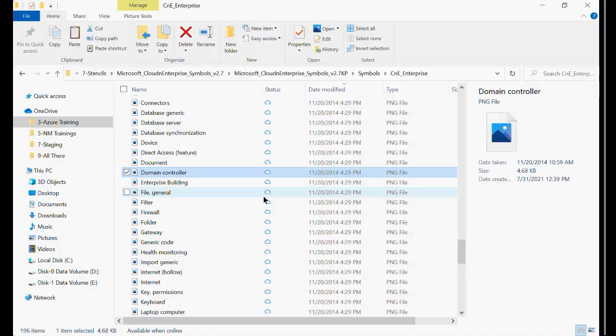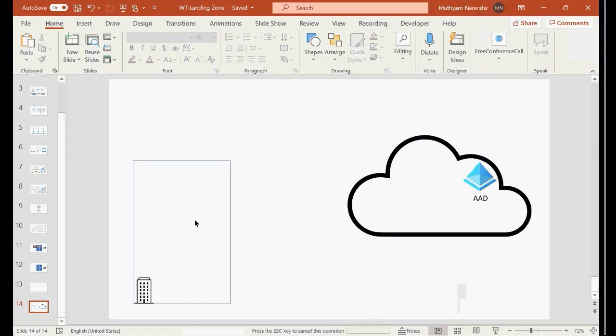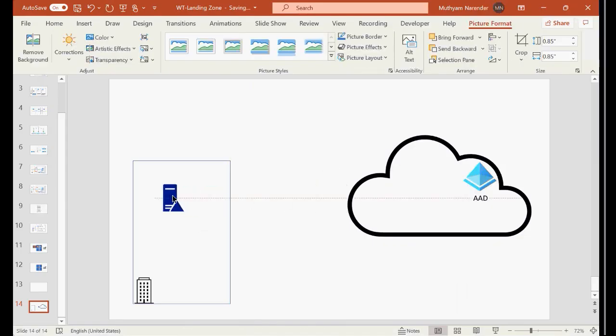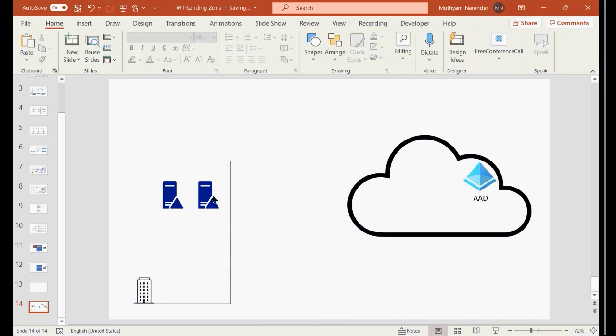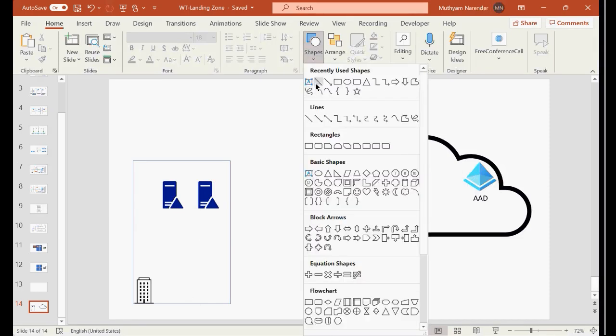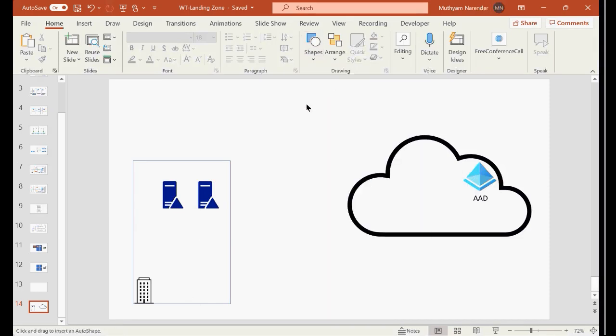Domain controller, yeah, got it. Right. So here I'll place my domain controllers here. Right. So this is how I will make use of my two domain controllers here. Right. And then what happens? This will communicate with Azure AD. Right. And now what I'll do, I'll just add a line here. Right. So I'll just mark it like this.